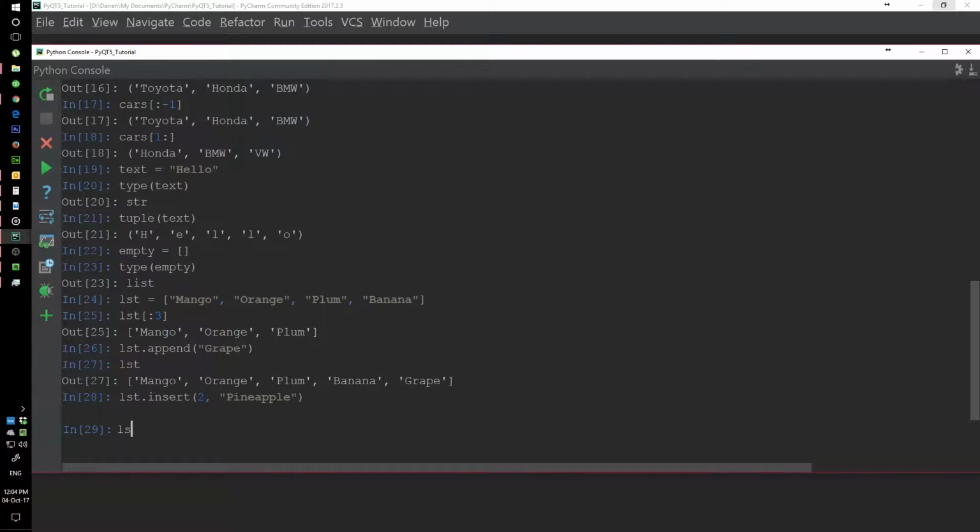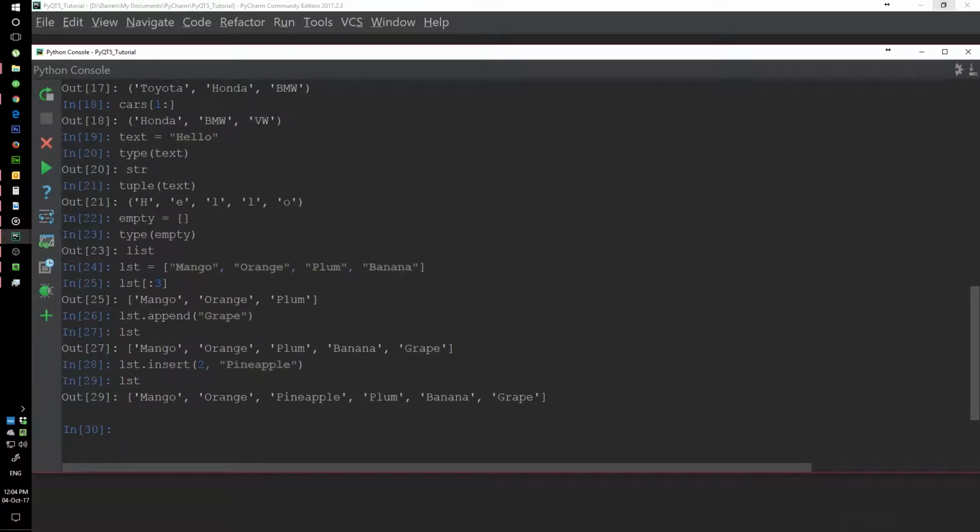And if we call the list object, you see it actually came after orange right here. We can go ahead and delete stuff from here. So if we no longer like orange, we can say del, which is the keyword to delete. You say you don't want orange.